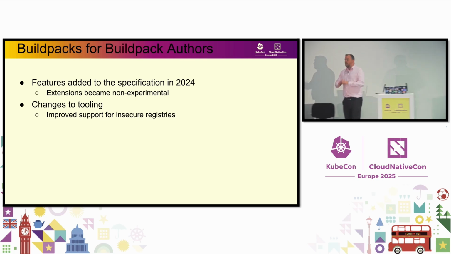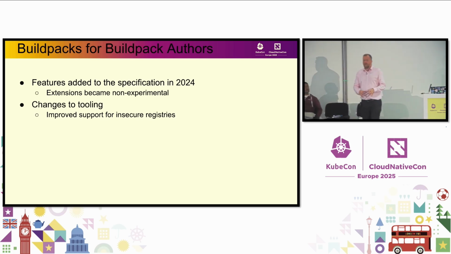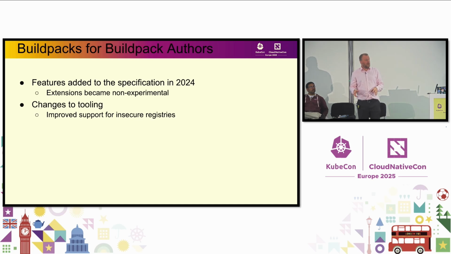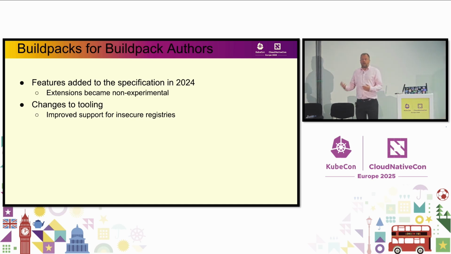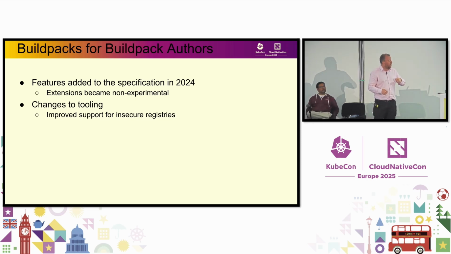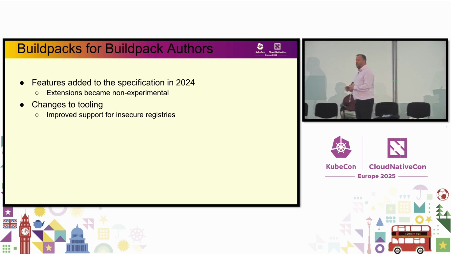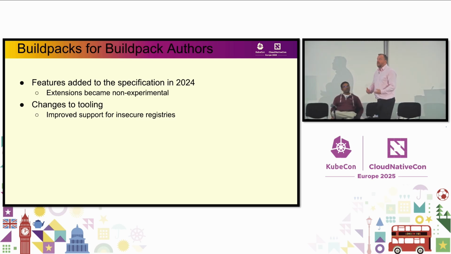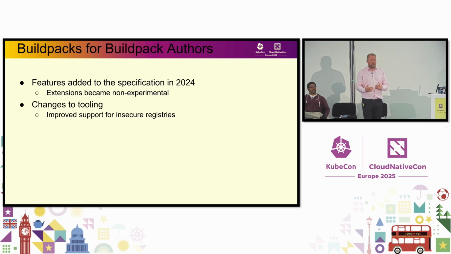So if you're a Buildpacks end user, that's the kind of things that have changed over the past year. If you're a Buildpacks author, you're probably well aware of the changes because you've worked with us quite closely on things around spec changes. One of the things that you can rely on as a Buildpacks author is we introduced a feature that we call extensions. I remembered it because it was written on the slide. We introduced a feature called extensions about a year ago, maybe 2 years ago at this stage. That's gone GA now, so it's now part of the standard. It's not behind a feature flag anymore. So as a Buildpacks author, you can use extensions and rely on them.